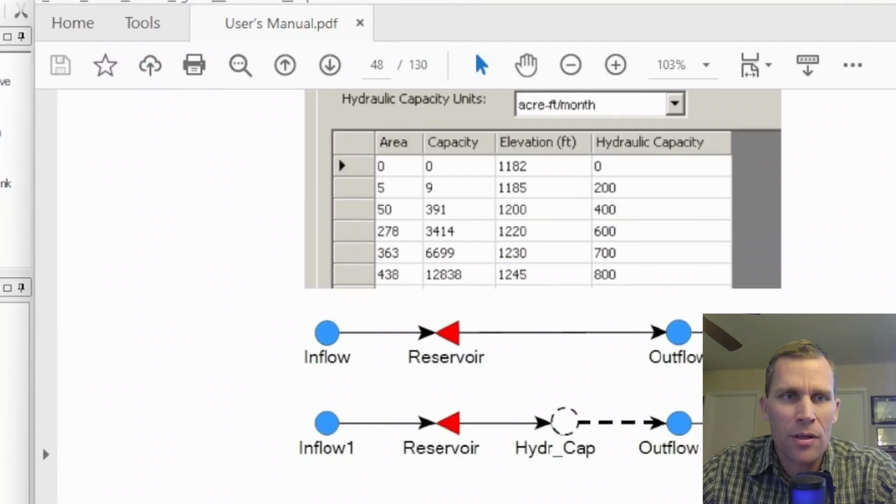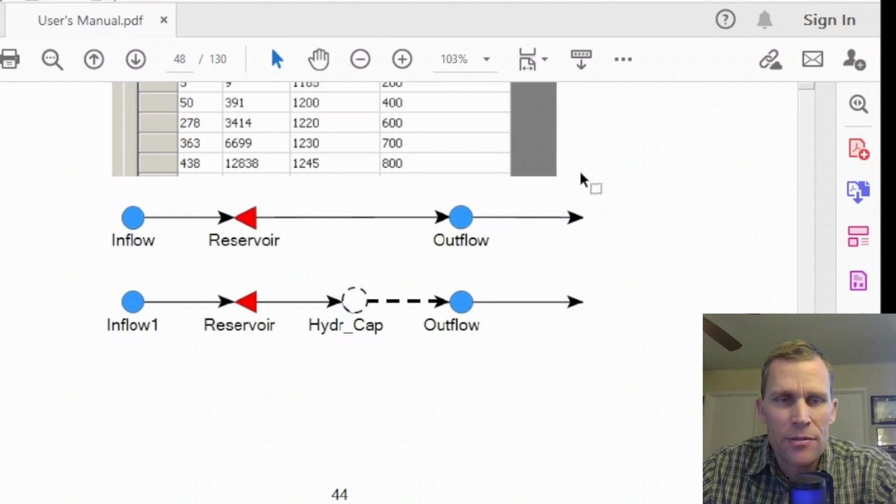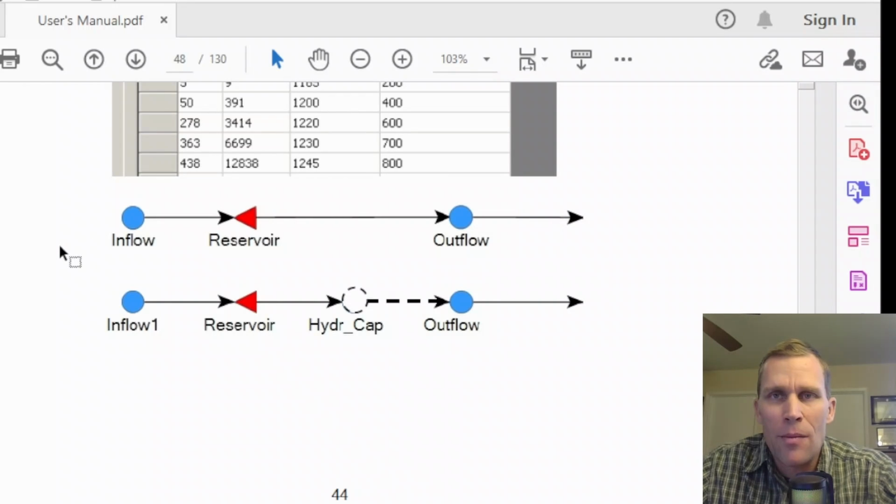Adding a maximum hydraulic capacity constraint in the reservoir is modeled like this behind the scenes. In MODSIM, without a hydraulic capacity or a max Q, a max release flow rate, it would be this upper figure right here. But when you impose a maximum flow restriction based on the hydraulic capacity, an imaginary node behind the scenes is added to the network, which has an imaginary link with the maximum capacity of that link equal to the hydraulic capacity of the reservoir during that time step.